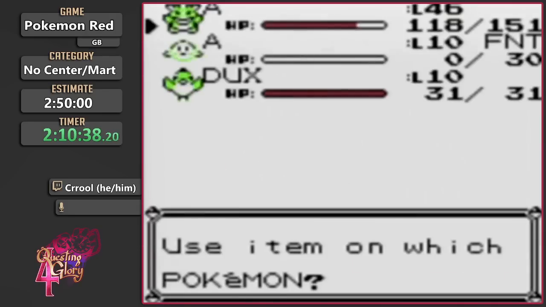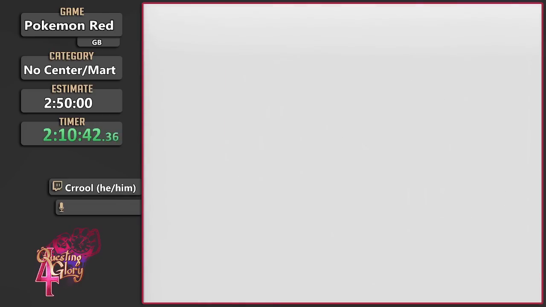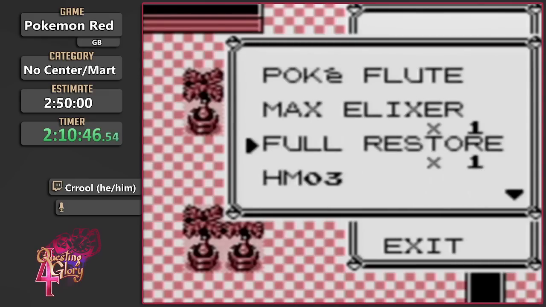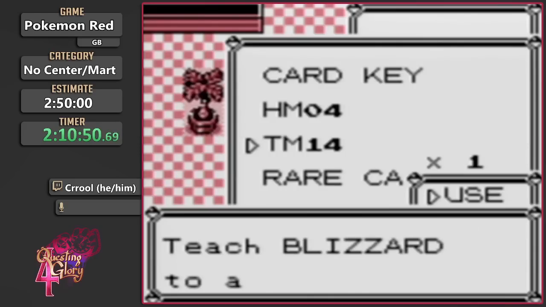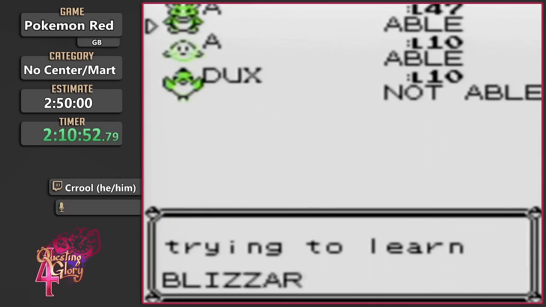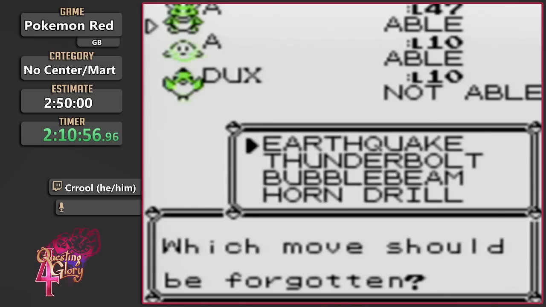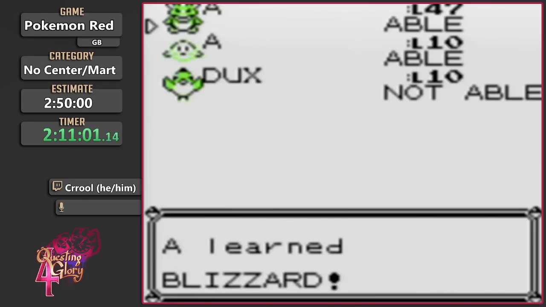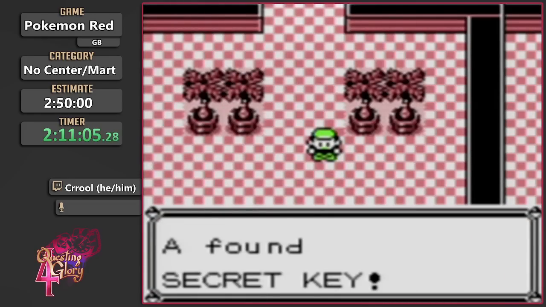So, I'm gonna use that rare candy. Only once. Level 47, we're gonna use the Carbos. Roll all the way down again, because I do need to teach Blizzard. Teach that over Bubble Beam. And this is pretty much our final moveset. So I'm gonna now pick up the key here, we're gonna get out, and we're gonna start doing some gyms.